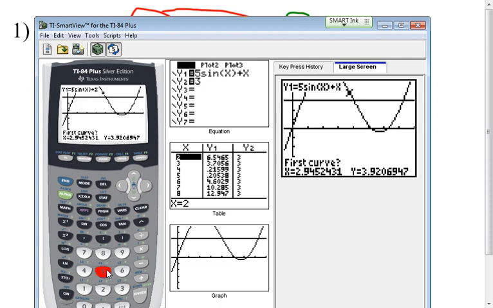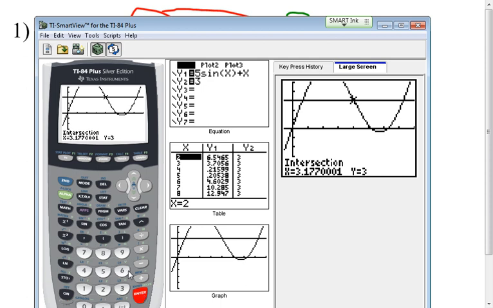So I'm going to choose number 5. Notice my calculator is asking me for a first curve. So first curve, hit enter. Second curve, hit enter. And then you're going to scroll your cursor as close to that intersection point as you can get. So I'm going to put it right about there, and I'm going to hit enter. So that spot is about 3.18. Why don't you give me 2 decimal places? That would be great. Okay? That spot is the coordinate 3.18.